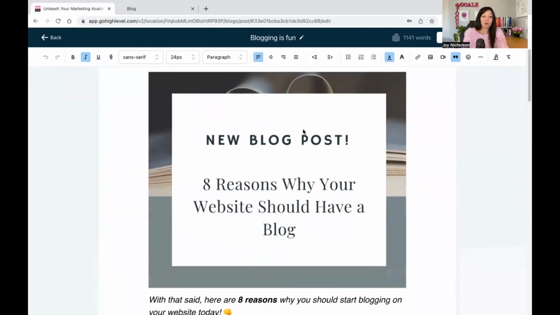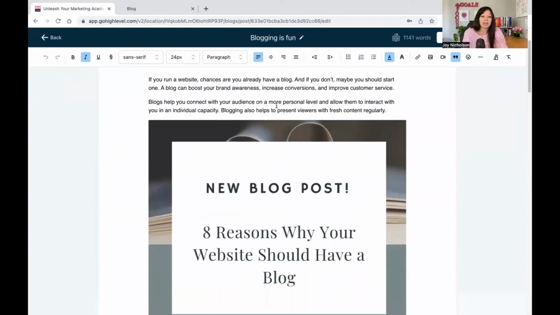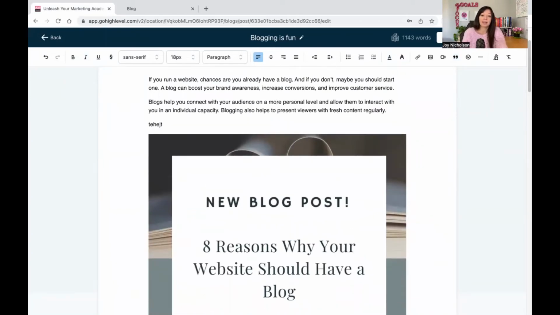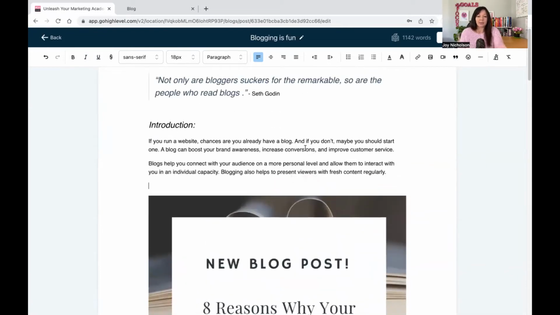So now it shows you this. And this is what I was saying in the beginning. If you already have your blog article, it's so nice to just come in here and type it in. So if I type like this, again, it does not show me grammar and spelling. So I do recommend making sure that you have it outside of this and you can just paste it in to make sure that you've got it sorted. And this is basically how it looks. You type in whatever you want. You can add pictures. This is very standard if you compare it to other blog platforms. It's very, very standard.